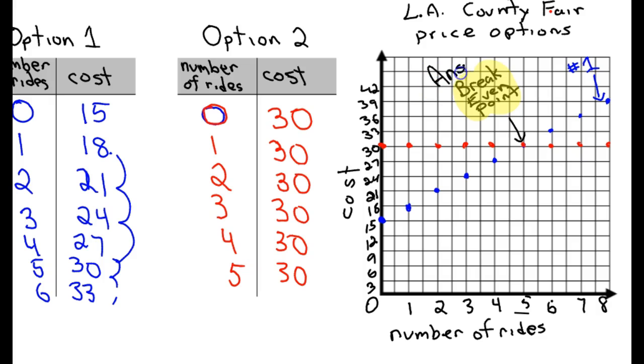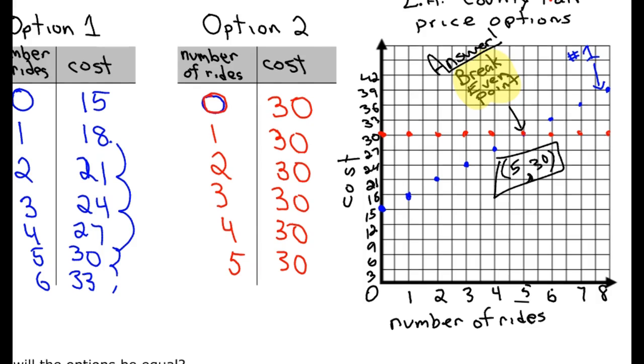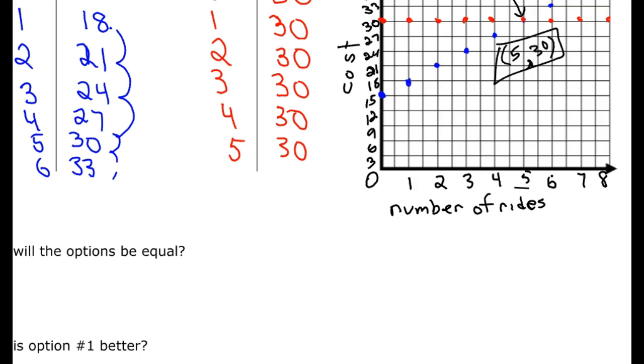So when you're finding this right here, you're going to find an x and a y and say, well, these intersect at (5, 30). You're going to get a coordinate for most of your answers, and it's going to mean something. Like 5 rides at $30, that's where they're worth the same. And after that, they're worth different amounts. So that's what this is. Where they're equal, right here, that's called the break-even point. That's where they're equal. And that's your answer for most of your questions for your homeworks for the rest of the week.